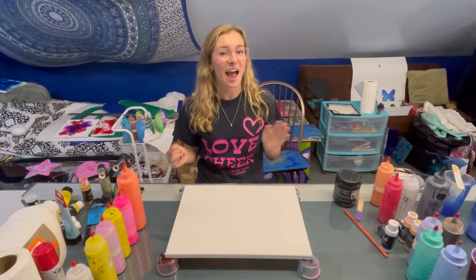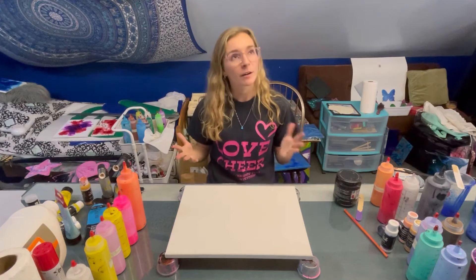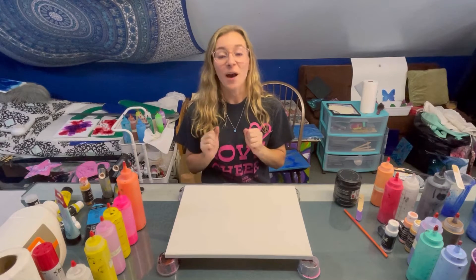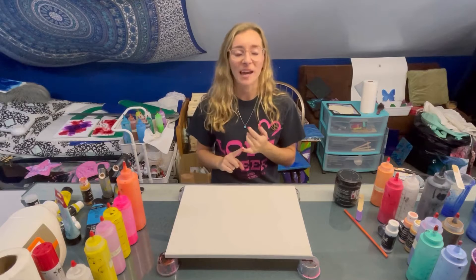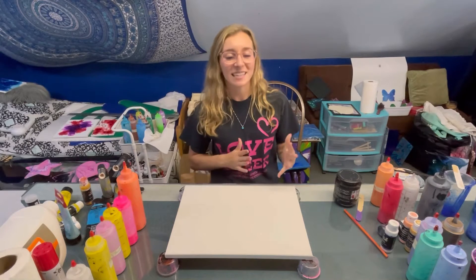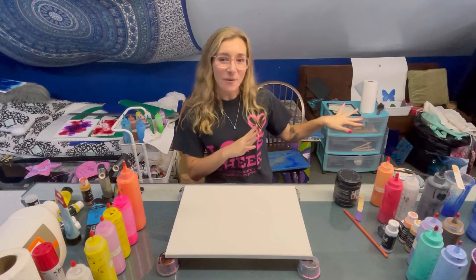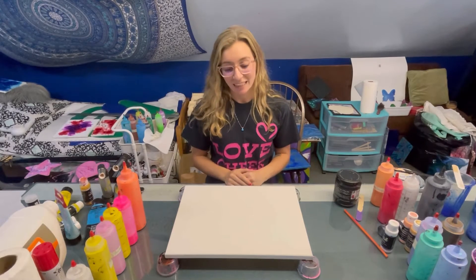Hey guys, it's the next day. I was trying to squeeze this in — I'm going away this weekend so I really wanted to get this done so it could dry for the giveaway winner. I really like the way the one from yesterday came out, the black and orange. It looks like Halloween but kind of neon. I was panicking yesterday — I didn't use enough paint. It was a bad process, so I'm glad I get to show you guys this process. You can see not only the finished product but the real struggle and thought that goes into it. So let's try it with white, and hopefully it'll be as cool as yesterday.